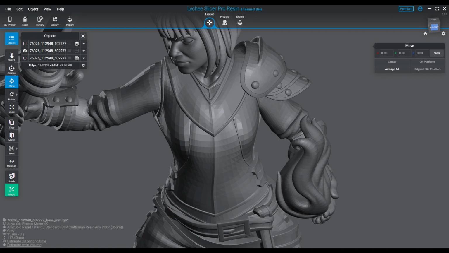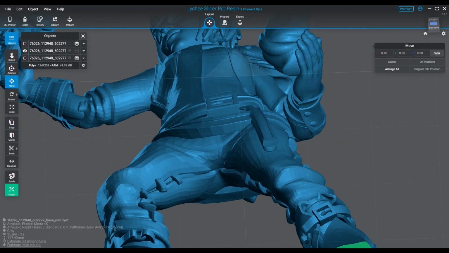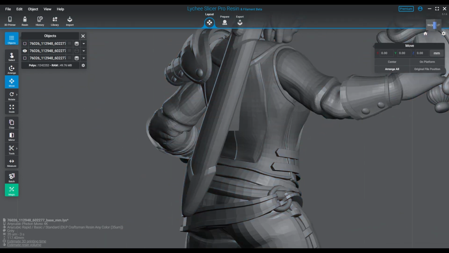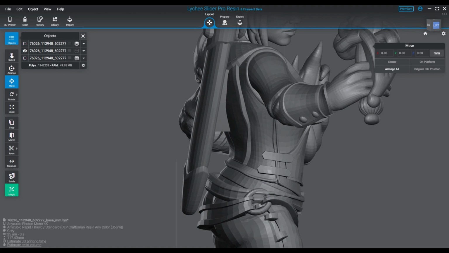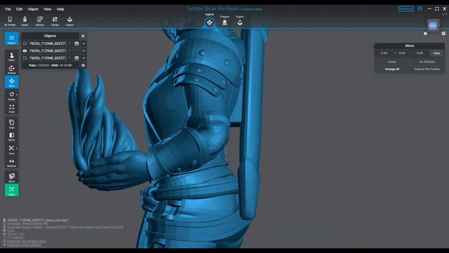Even if you were printing at 35 to 20 microns on a 12K printer, which Anycubic, I think, is just releasing the first one with the M5S, you're going to notice these lines. In fact, the higher the resolution, the more you're going to notice these polys. I have printed many Hero Forge characters, and this same issue persists there. Now, there are some Blender tricks you can use. I believe you can even bring the files into Meshmixer and play around with them.